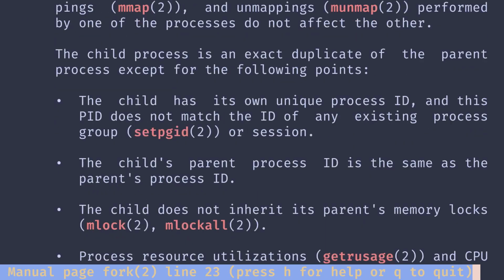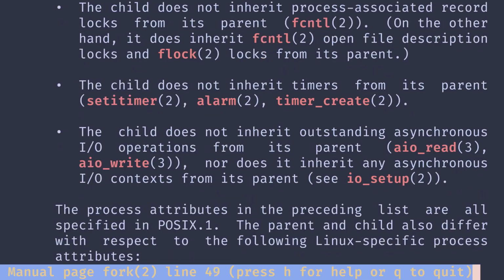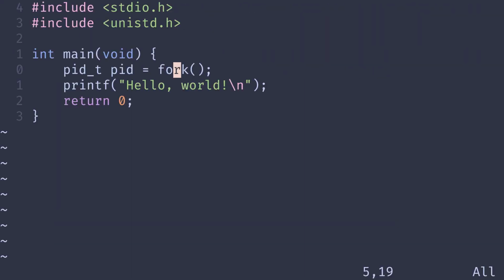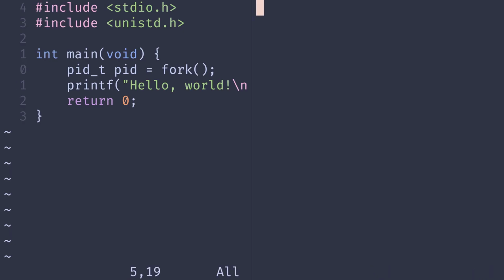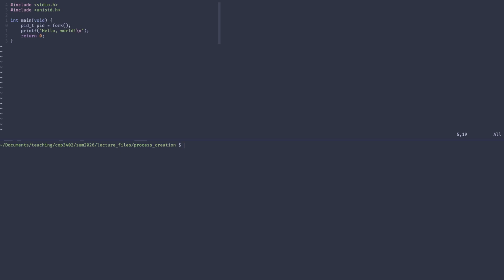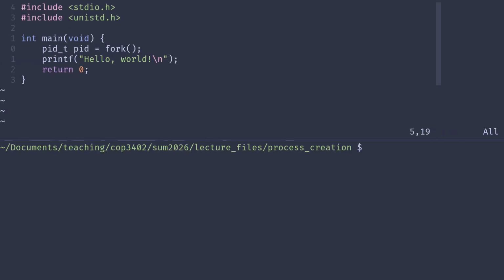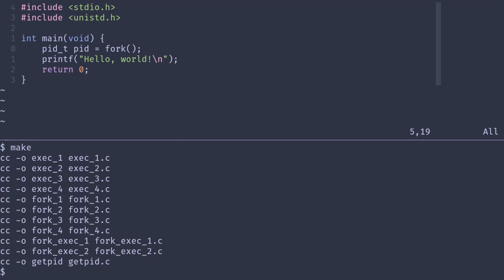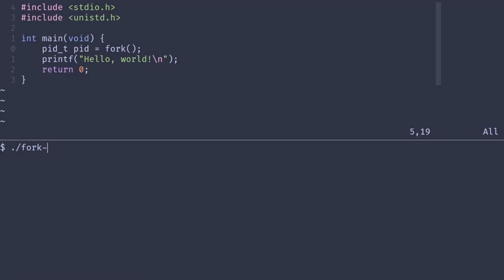So the return value of fork, we don't need to look at that now, actually. For now, let's just look at how fork works by duplicating the parent. So let's try running fork, running this command here. Open a separate window. What I'll do is actually set my prompt variable to be smaller so it's not as intrusive. There we go. Okay. So we'll run make. I have a makefile in this directory that will compile all the examples for us. And now we'll try running this fork1 program.